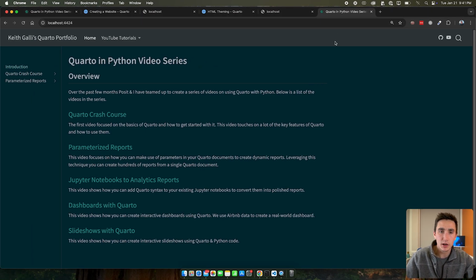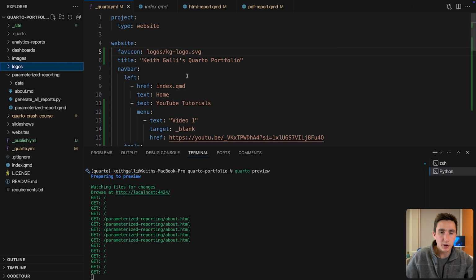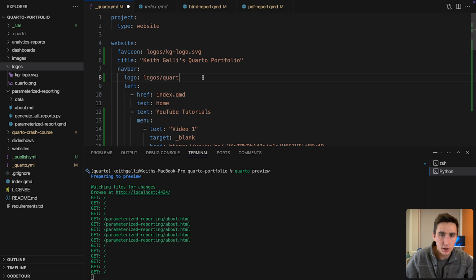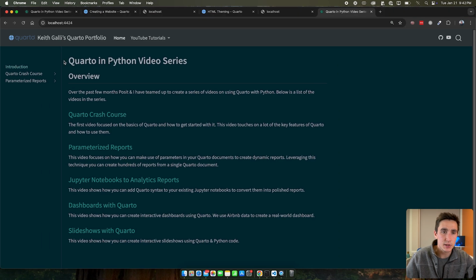So I have my logo. I could also add a logo to the Navbar. I think if I do Navbar logo, and I did like logos slash, I added a Quarto image here too, so quarto.png. If we look at what this does, we now get the Quarto logo over here. You could replace this with whatever logo that you wanted.